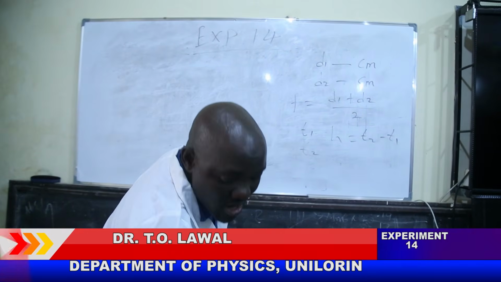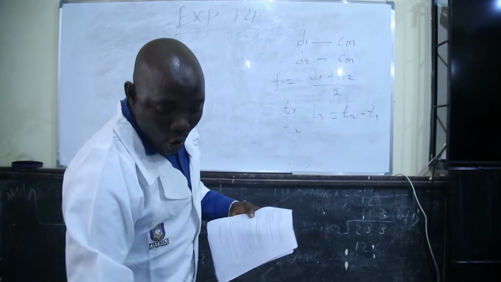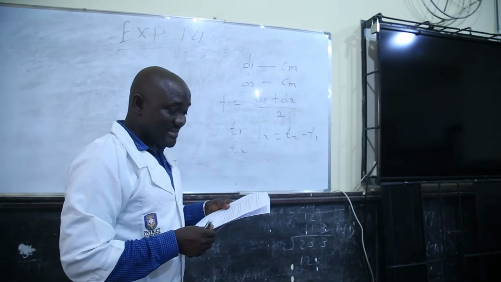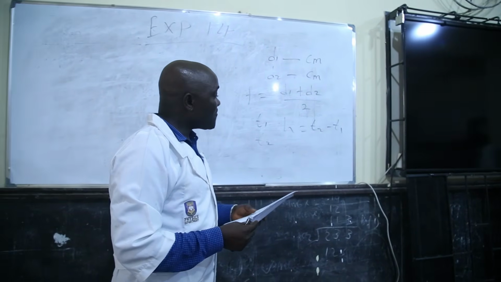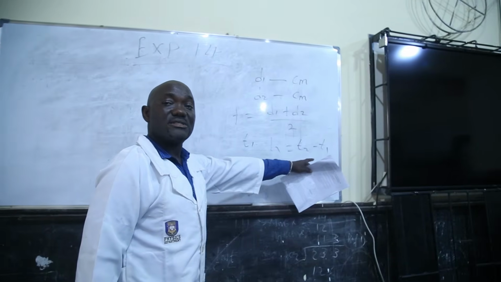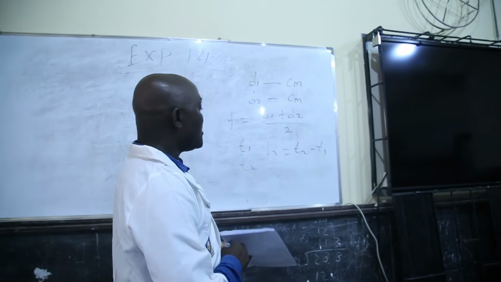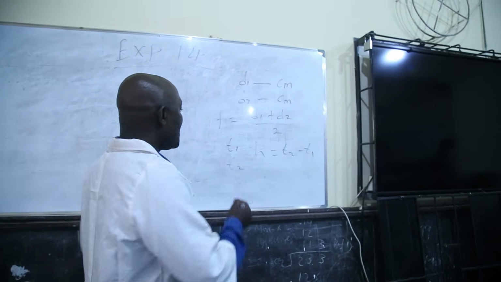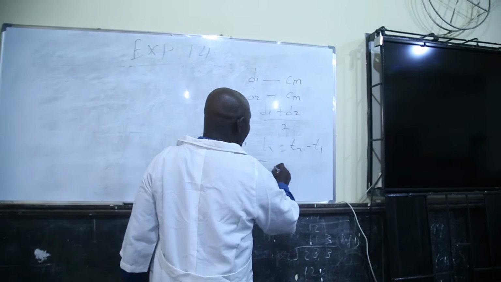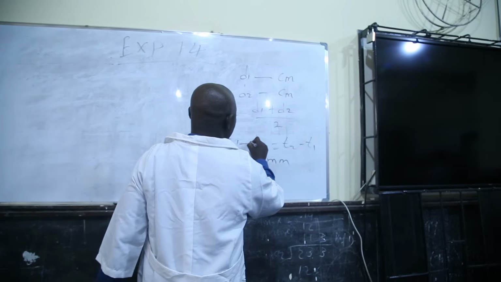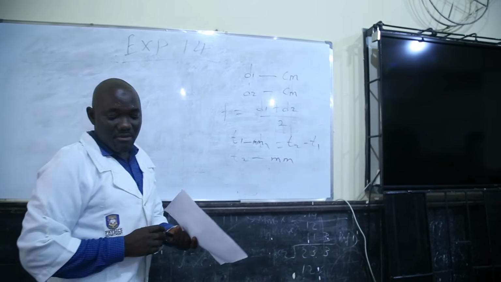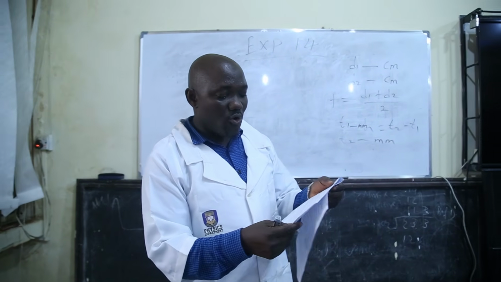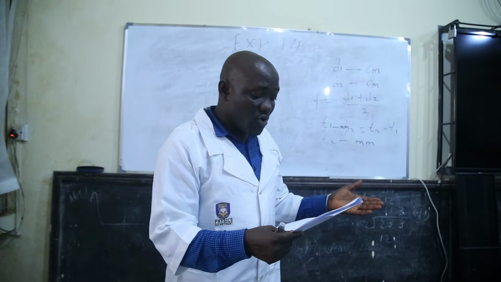T2 is coming from when you place your spherometer on the lens, and the T1 is coming from when you place your spherometer on the surface of the plane mirror. Mind you, the unit of the spherometer is millimeter. So I'm sure you note that whatever reading you have here is in millimeter. The reading you have here is also in millimeter. So I believe that is how you are going to get your H.